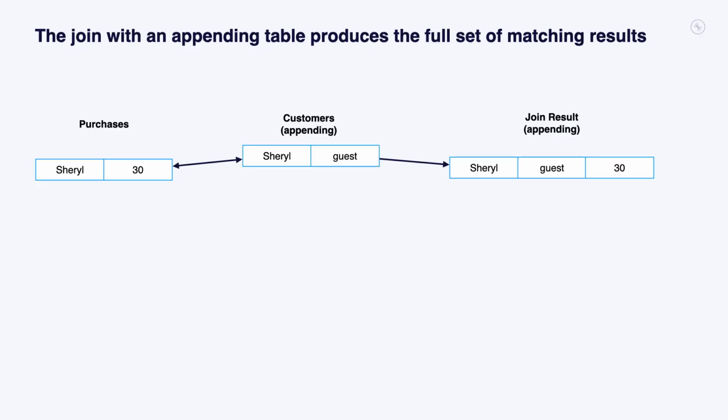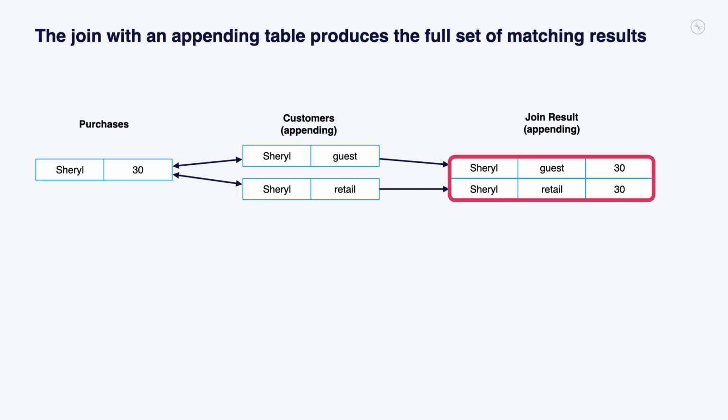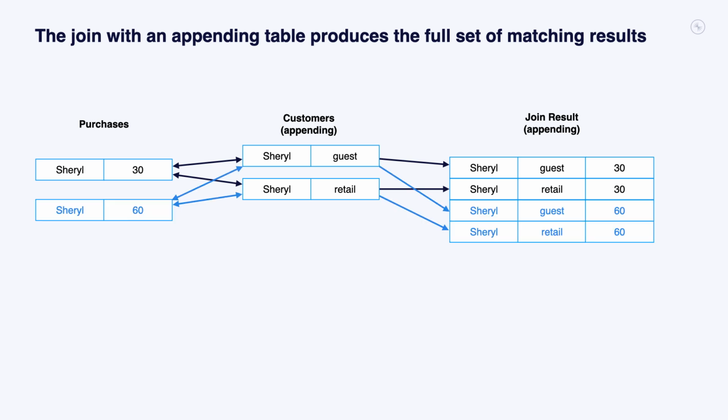Yeah, let me summarize this again. Same type of scenario, only we have Cheryl instead of George. But this time when she made a purchase, we got two results. We see that she was a guest and she purchased it for $30. Then with the append-only table, it looks like it changed the results, so now we're getting two entries for every purchase she makes. I imagine if she continued to make purchases, we would continue to see two entries, because we're maintaining the information that she was a guest, but also that she's a retail customer at this point, which doesn't seem like it's going to lead us down the right path either.